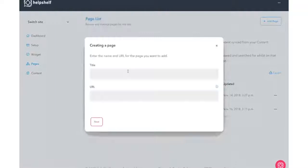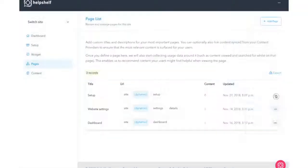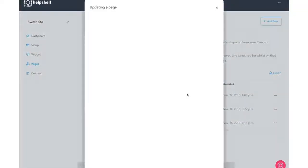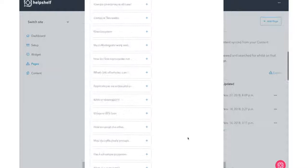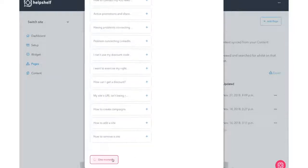Help Shelf is highly customizable — and I'm not just talking about colors and languages, although you can customize those too. You can customize the widget to show different support articles or videos on a page-by-page basis. Let's say a user visits your product page — you'll probably want to add more information about your product or include the most frequently asked questions about that product right at the top of the widget.